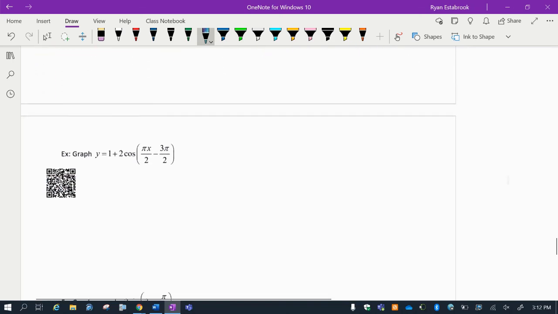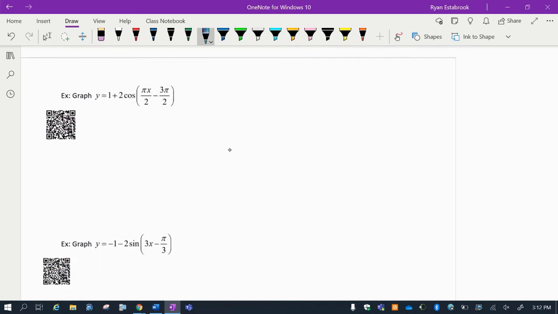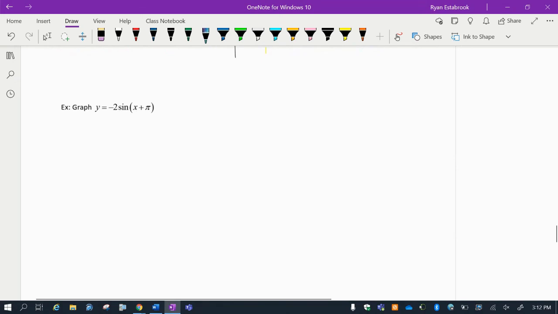I've got one more example. The last two examples, I already have QR codes you can scan and go through those. These have a lot going on, but piece by piece, look what happens, and you can figure those out. But let me come back to this one, and let's figure out what this graph is going to look like.